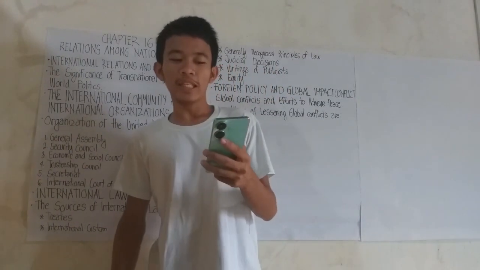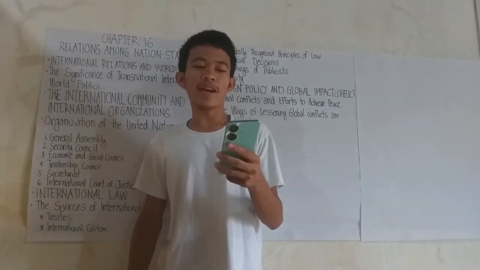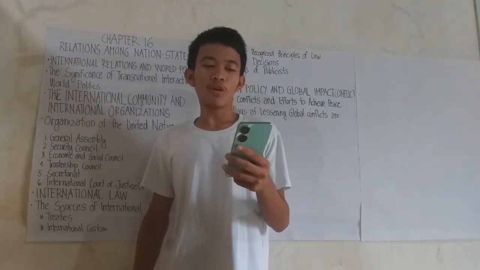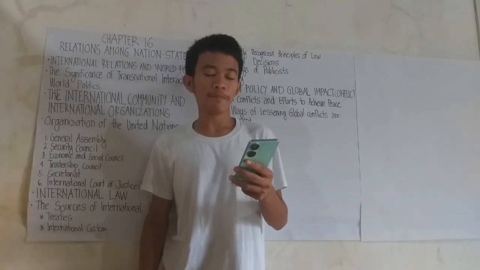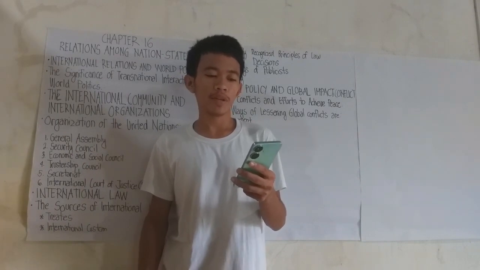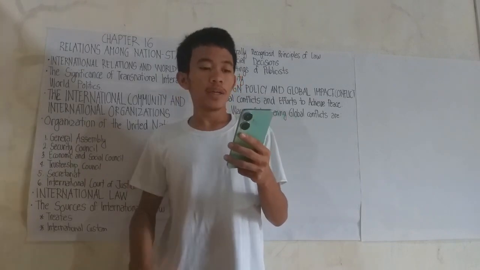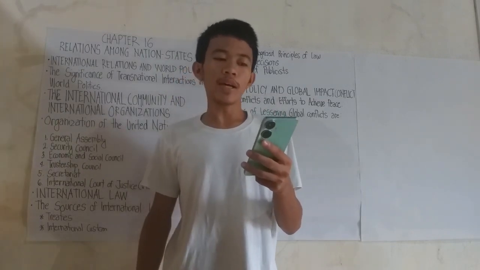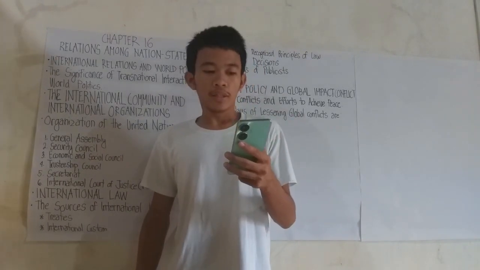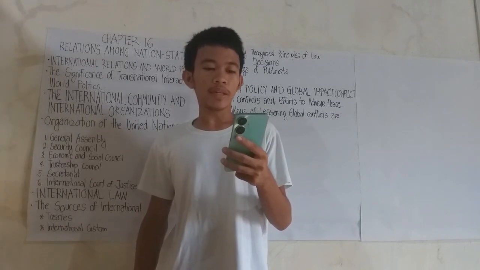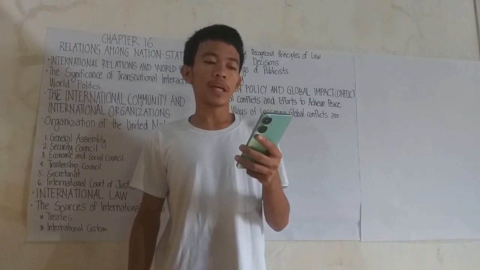Secretariat is one of the principal organs of the United Nations and serves as the administrative backbone of the organization. It supports the work of the UN by providing administrative, logistical, and operational services. The Secretariat is headed by the Secretary General, who is appointed by the General Assembly upon the recommendation of the Security Council.